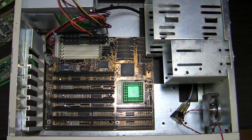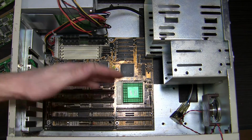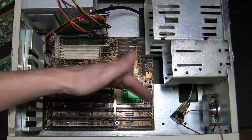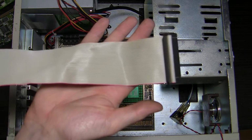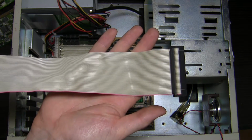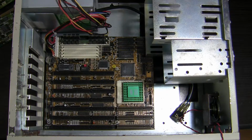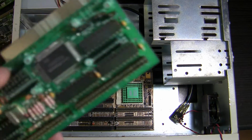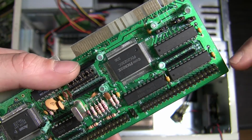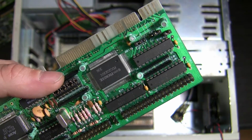Before I install all my cards at the bottom of the case, to leave space for my CD-ROMs and hard drives and cables. Just a little remark, the red painted wire, as you remember from my previous episodes, shows us where pin 1 is. After we have determined where pin 1 is on the cable, on the controller, there is a label 1 here. We're gonna match it with the red wire of the cable.